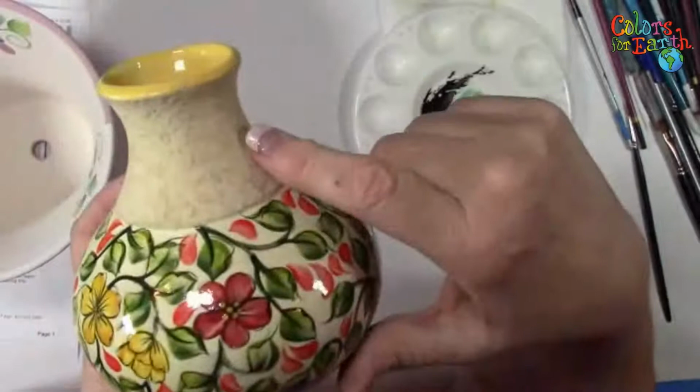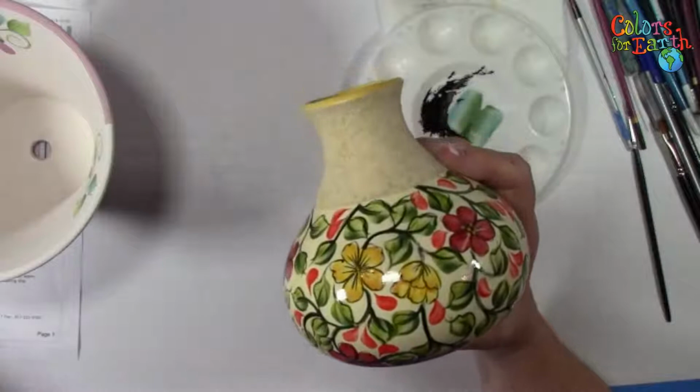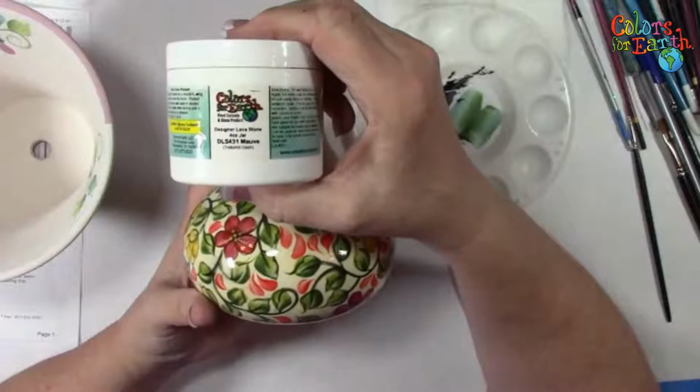I'm trying to think if I have, hold on. I might have a picture of them. I don't remember. No, I don't. Okay, so this is the ivory. I'm going to use the mauve. Okay. DL, designer lava stone, mauve, 431.